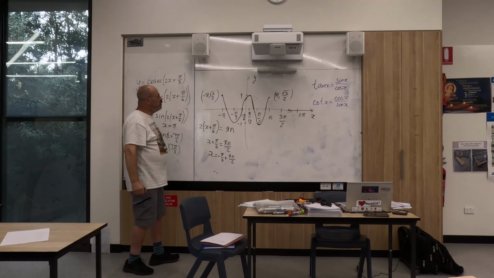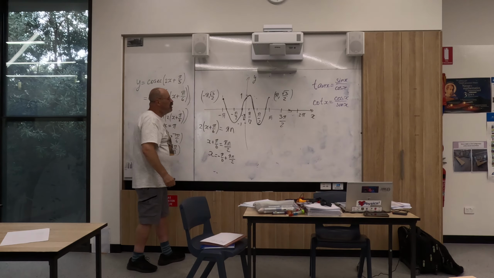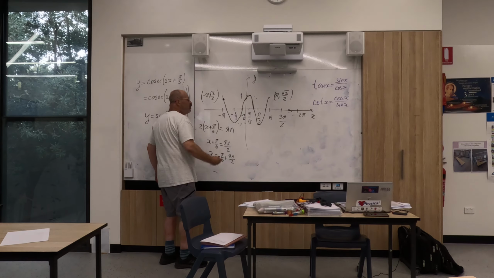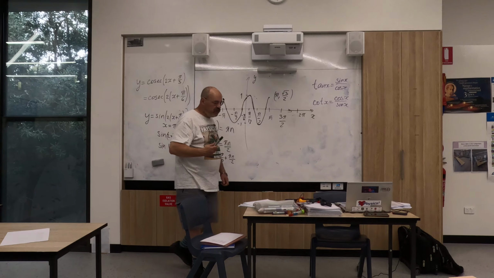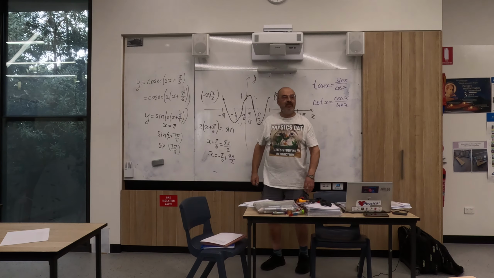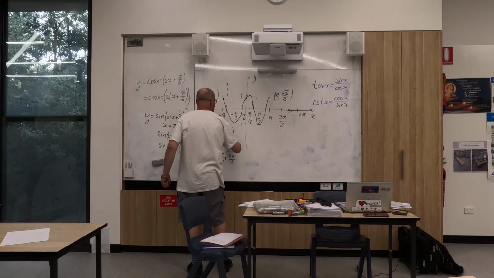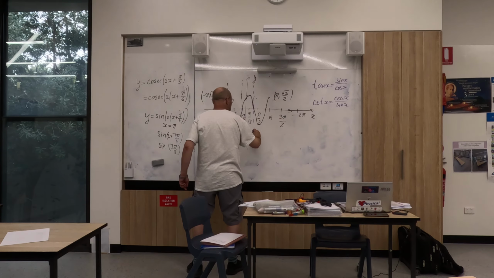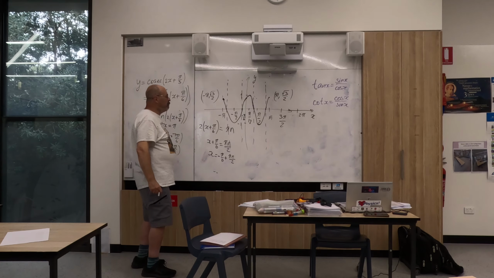Now let's sketch the reciprocal. Let's start, what should we start from? Asymptotes. Yes, we sketch asymptotes. 1, 2, 3, we have 4 asymptotes. What will be the equations of those asymptotes?